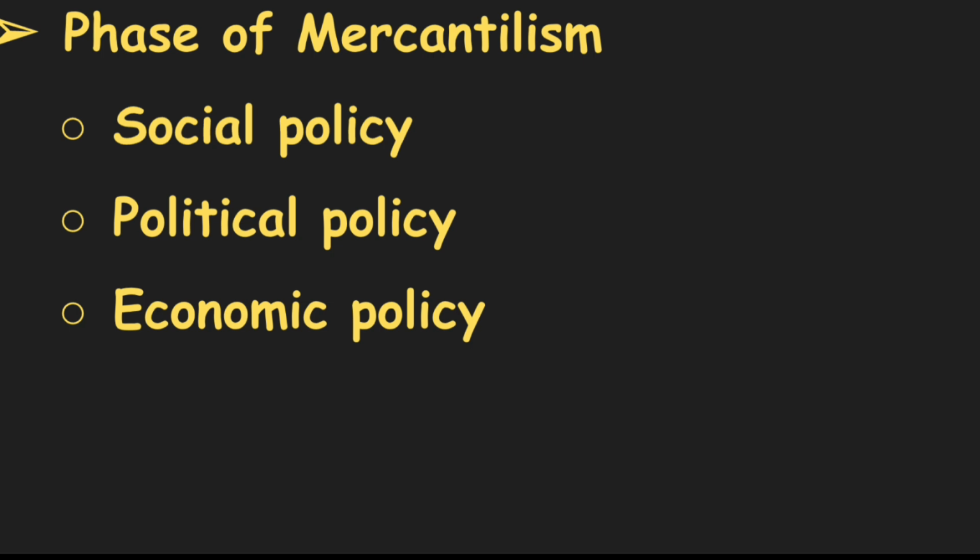Now we are going to discuss the second phase of colonialism, that is the phase of free trade. In the second phase, 1813 to 1858, India was converted into a source of raw material and a market for British manufactured goods. Markets were opened with no tariff or tax throughout the entire empire in India for the import of British manufactured goods. We can say that the British policy of free trade was designed to promote British industrialists.